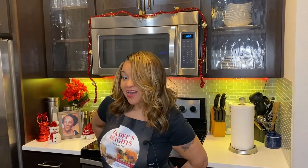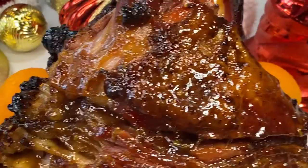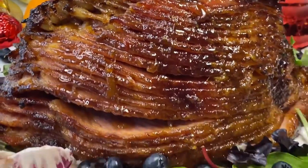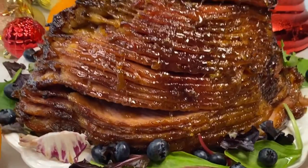Would you like to learn how to make a honey baked ham just like this? In this video I'm going to show you how to make a honey baked ham with a yummy mango glaze inspired by celebrity chef Gordon Ramsay. Girl, my recipe for honey baked ham is life-changing.